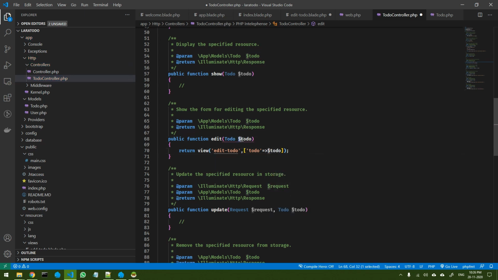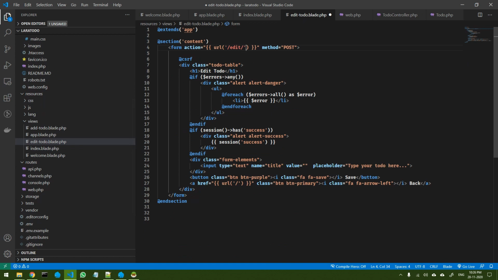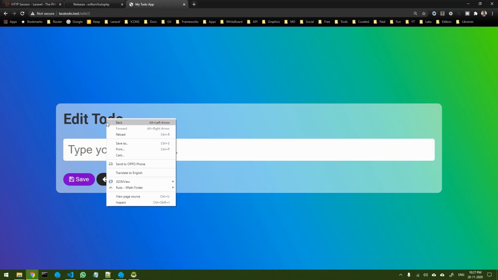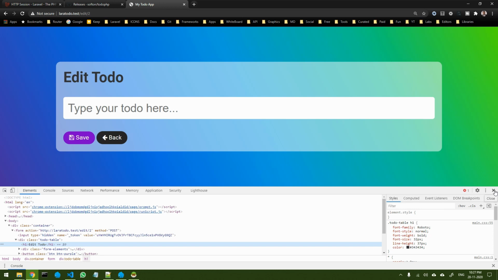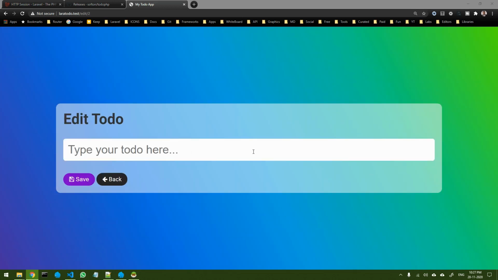So that to do is coming from here, right? This to do, I'm passing it to the view. This is the view. So there I'm passing this variable, $to do, in the name of $to do. Okay, so let's save it. Let's come over here. Now I will have a variable called $to do over here. So this is how you can pass variables between views. Now I have passed a variable called to do from the controller to this particular view, and now I can access it. Let's see whether it works, and let's check the form. I'm getting the to do ID, right? Perfect. And now I want this particular field also to be updated.